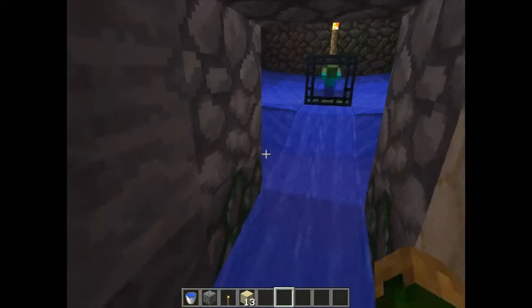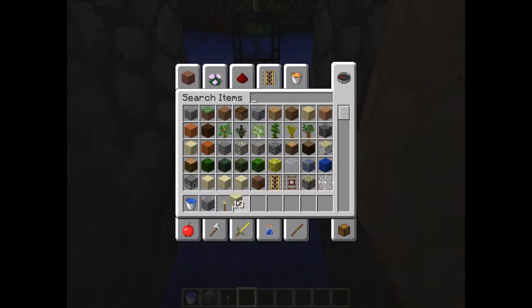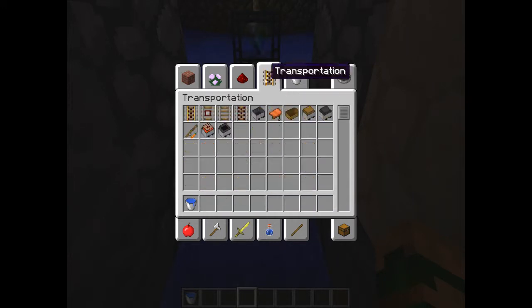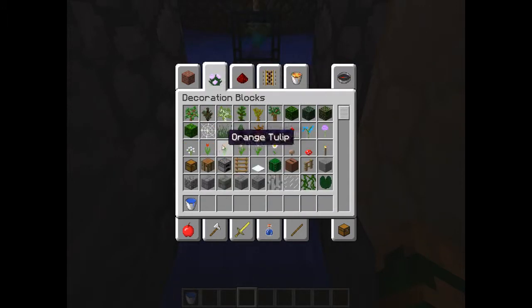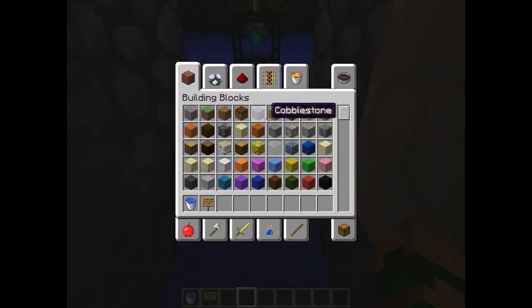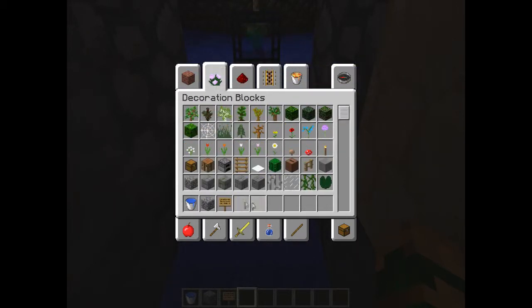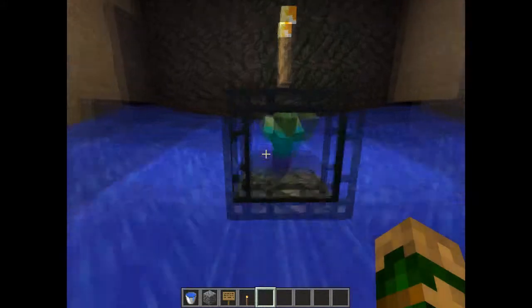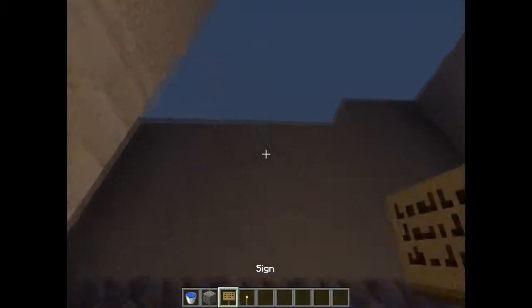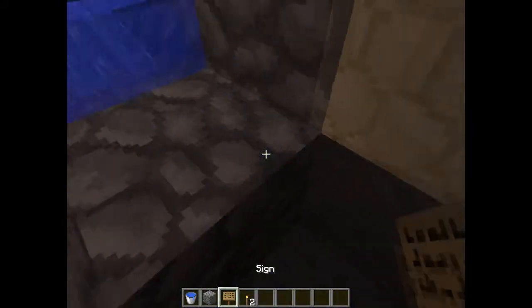Now, this is the part that takes up quite a bit. Basically, you're going to need a bunch of water buckets and a bunch of signs. Since I am in the situation that I'm in, I'm going to quickly clear something out, because if you're down in the cave, it'll be a lot easier, since you won't have to build a tower like I'm going to need to. But, whatever. We'll manage through the power of friendship.